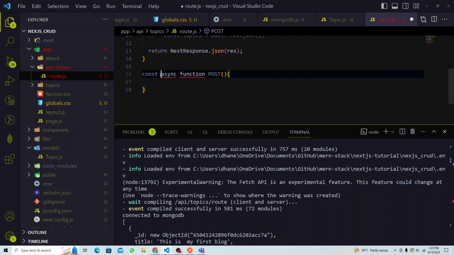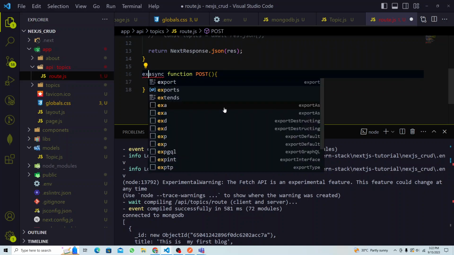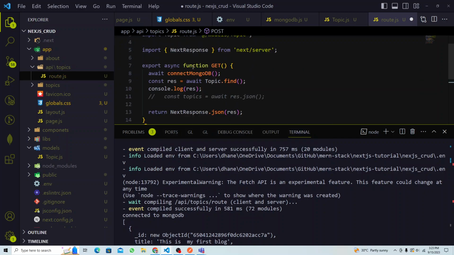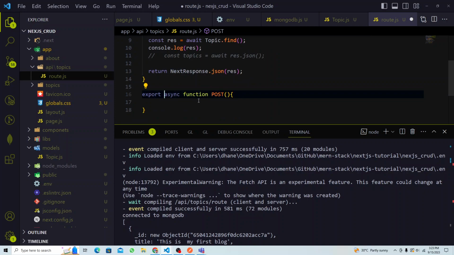Oh, why I put you don't need, right? Just export, because this is not an arrow function. Export async function, same as in a normal function we are writing, right? So we just leave it like this. So one thing now, right?